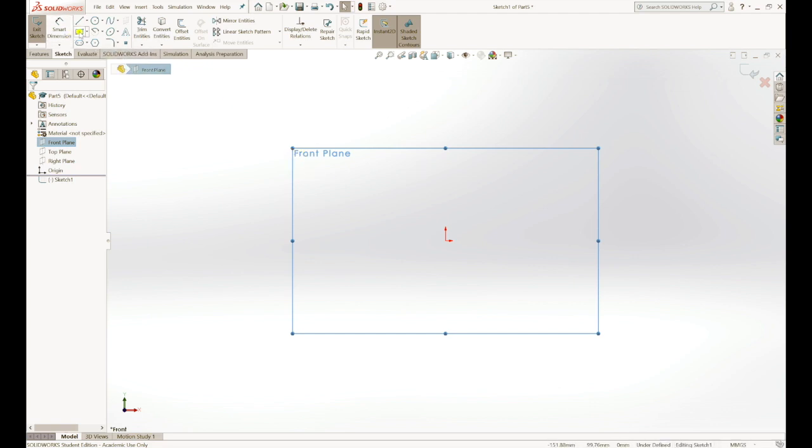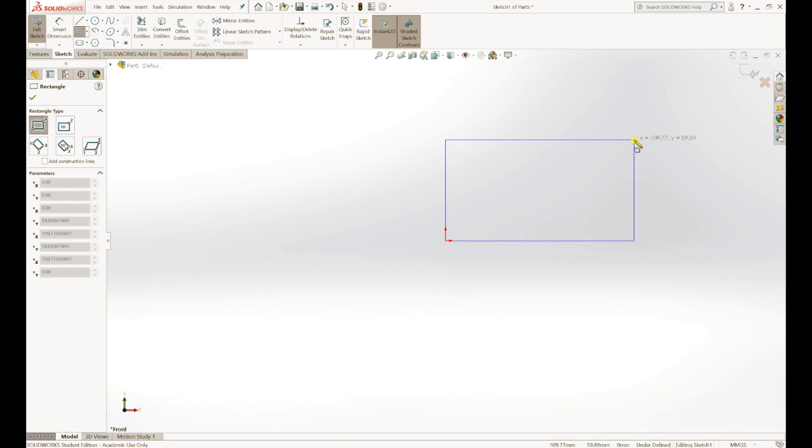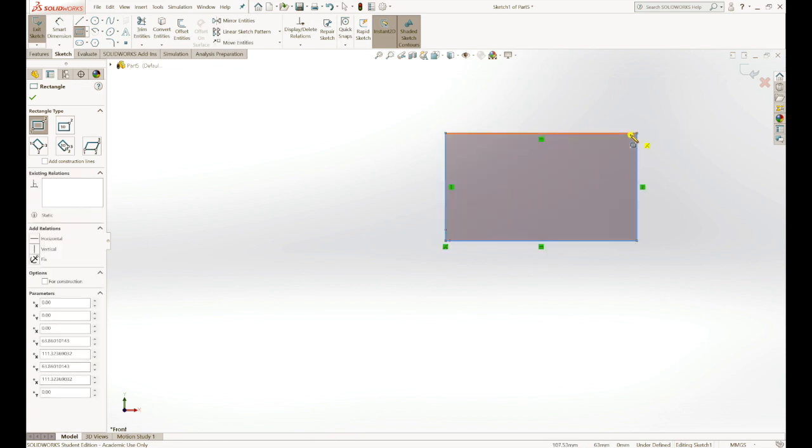So we're going to start with a rectangle, and we're going to use this origin as a reference. I'm going to click here and draw, without worrying about the dimensions right now. We're going to do a rectangle of 100 by 50, but I don't care about the dimensions because I'm just starting it. The dimensions come later. This is a big difference because for those who are used to AutoCAD, this cannot be done. In AutoCAD you normally draw the lines and have to add the dimensions immediately, otherwise it will not make the rectangle with the dimensions that you want. So here it is slightly different.